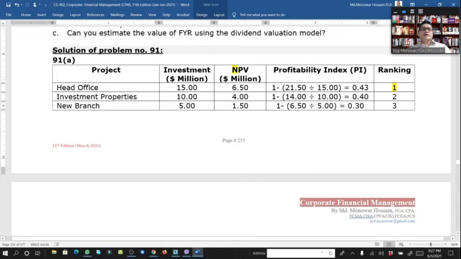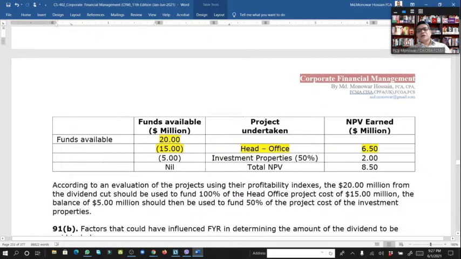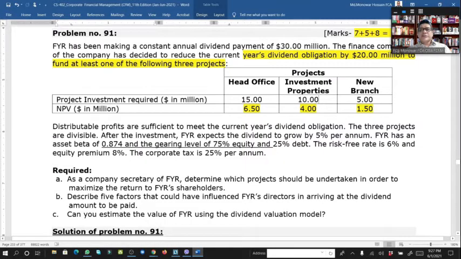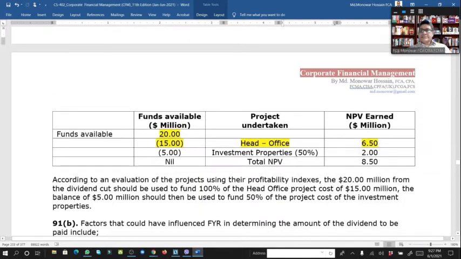Now comes your investment in property. But for investment in property, here you require 10 million, but you have only 5 million. So here the condition is that this investment we can take proportionally or partially. For example, we have $5 million, but our investment requires 10 million for the properties. If it is allowed for 50% investment, we are thinking that 50% can be invested, partial can be invested.